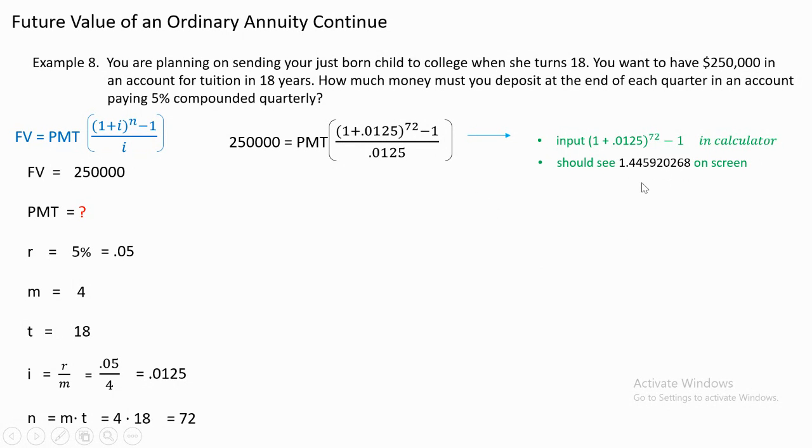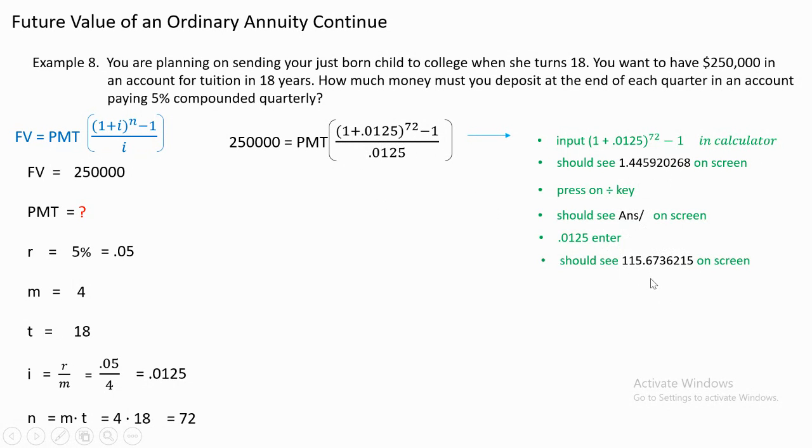Then you're going to press the division key, because you're going to be dividing. You follow this right here, the division. And after you press the division key, you should see this on your screen: Answer with a symbol right there. Then you enter the 0.0125. Then this is what you should see on your screen.